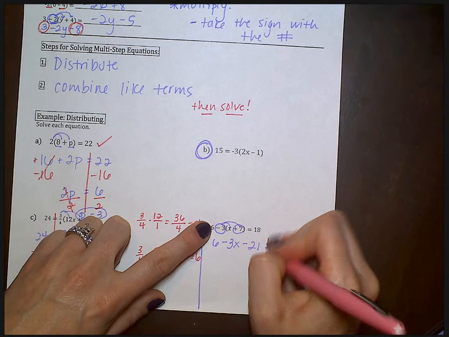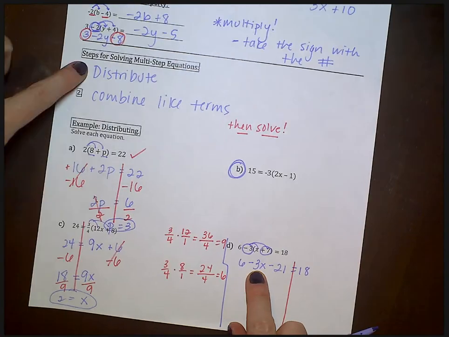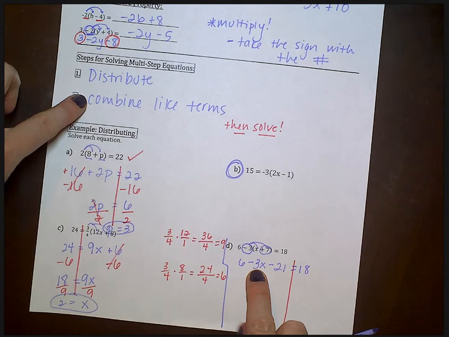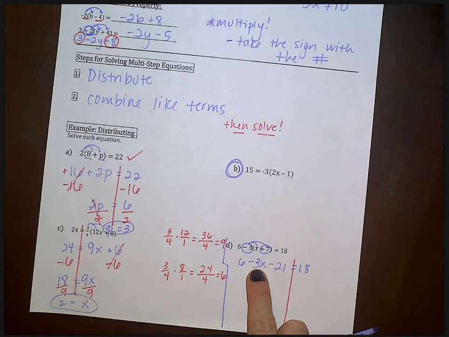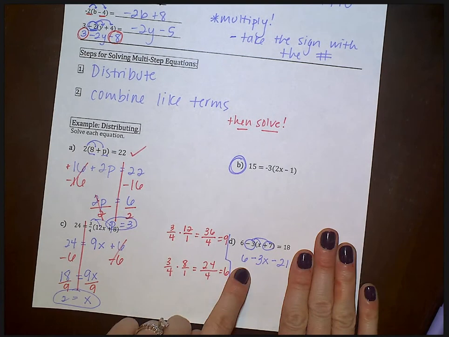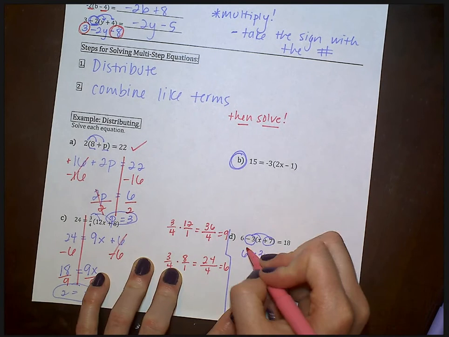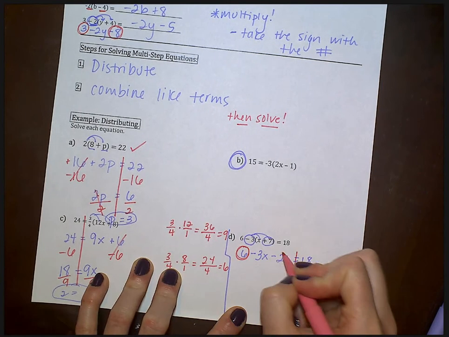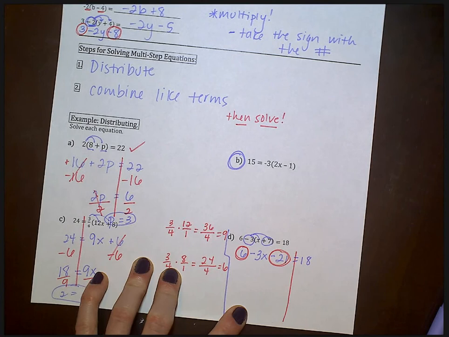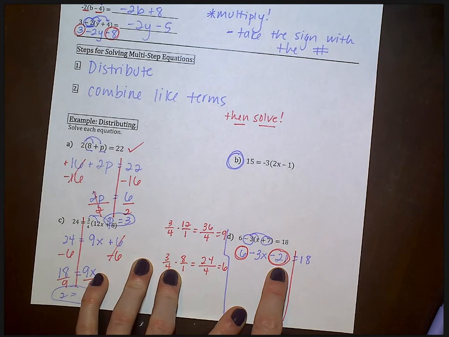Okay, draw your line if you need it. Here's an example where I distributed, and then I can also combine like terms. None of the other ones could I combine anything, but now I can combine stuff sitting on one side. I see two constants, two plain numbers. Be careful with your signs. That's 6, and that's negative 21. Just add them. 6 plus negative 21 is negative 15.